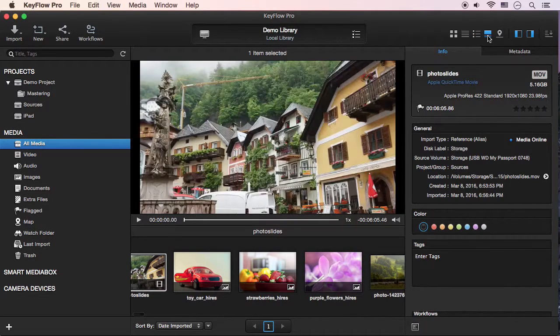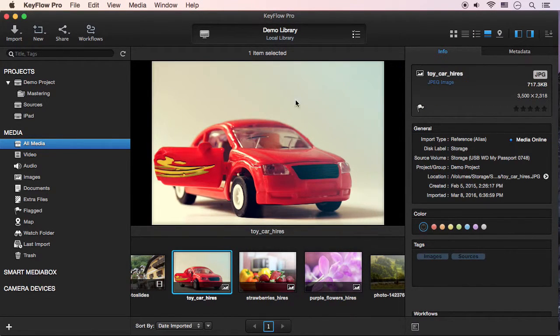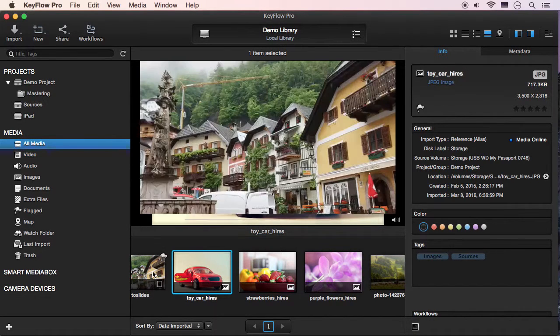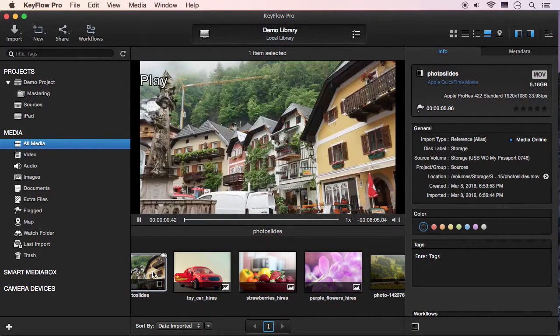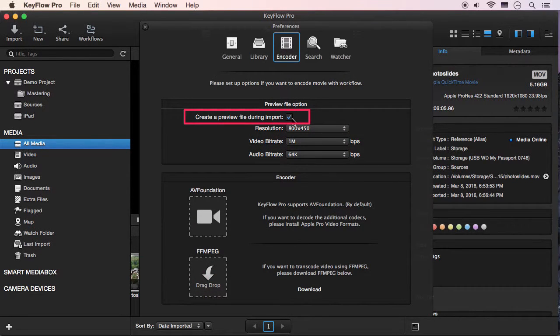Preview view displays a preview file of the current selected media. For images, you can see the original source file. For video, you can see a low-res video using the embedded video player, as long as you check the preview option in the encoder settings and preferences. If you didn't check that option, you'll see the original source video.